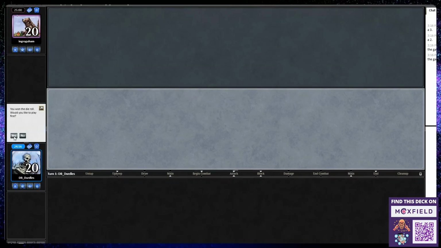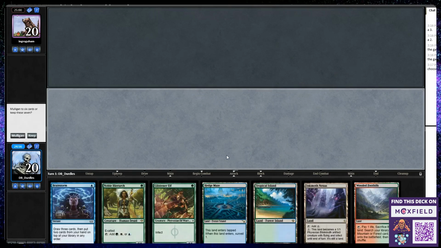All right, we've won the play. So let's see what's going on here. Well, I like this opener. We'll start with a Noble Hierarch, and maybe we want to actually start with a Glistener Elf and pass. Because we have the Inkmoth Nexus as a backup plan, I'm going to keep this either way.